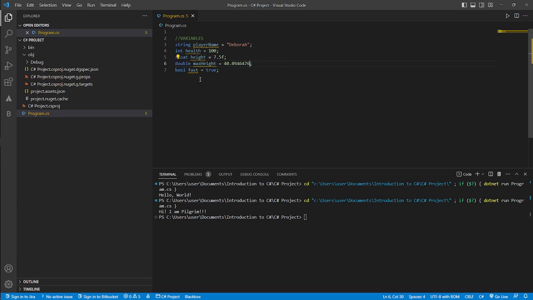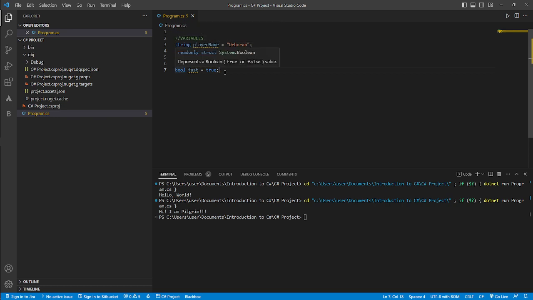If you want to show a property of a player or a class or an object, and you want to know whether that property is true or false, you use a boolean.